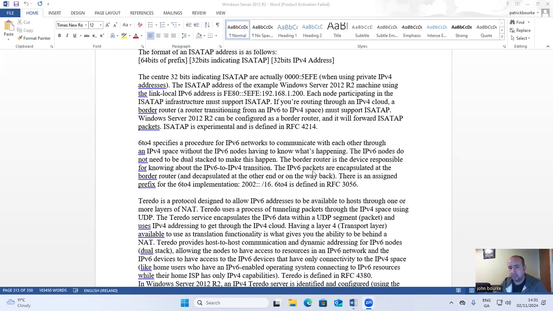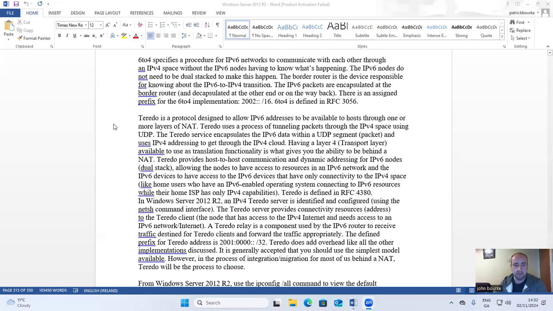The IPv6 packets are encapsulated at the border router and decapsulated at the other end or on the way back. There is an assigned prefix for the 6to4 implementation: 2002::/16. 6to4 is defined in RFC 3056.